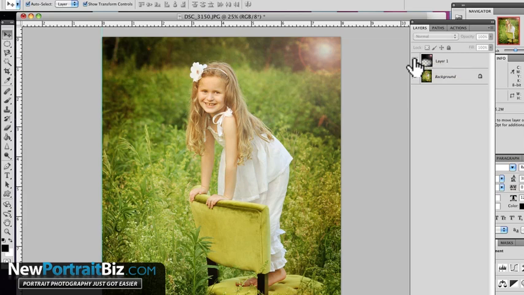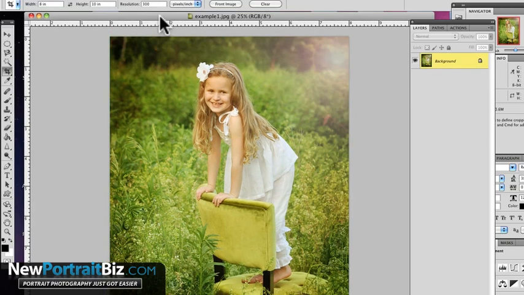So that's as simple as that part of it is. Now you don't have to do that. You can just leave it with the overlay and it'll look fine. But if you want to add a little bit of a splash of sunlight, like the sun hit the lens and gave you a lens flare, then go for it. All right, so that's it. That's going to wrap it up. I just wanted to show you one of our overlays and how simple they are and how drastically they can change an image. So that's it.